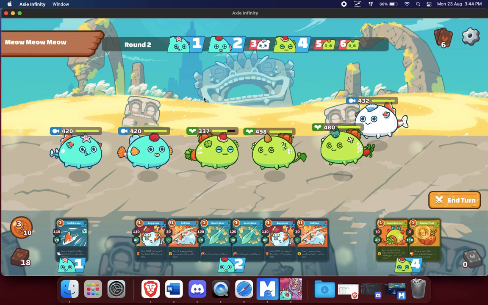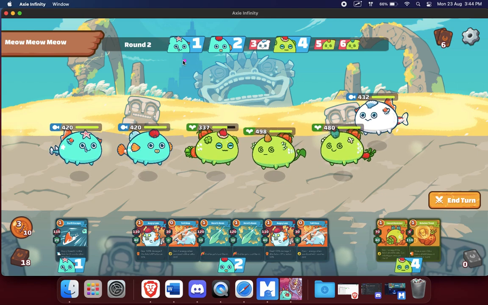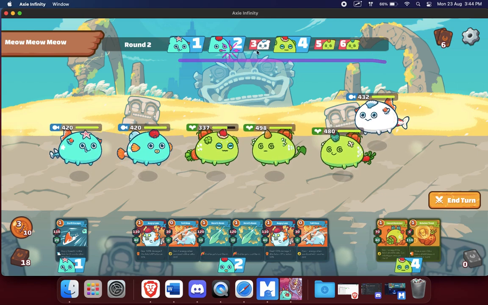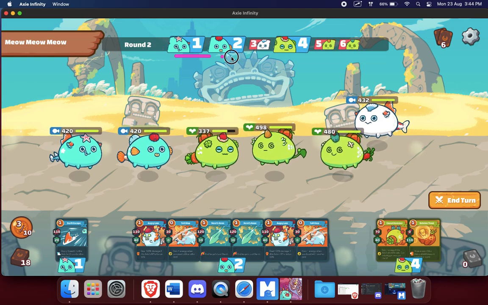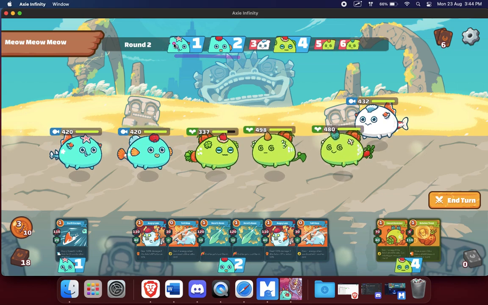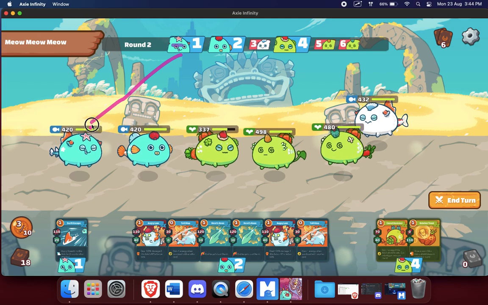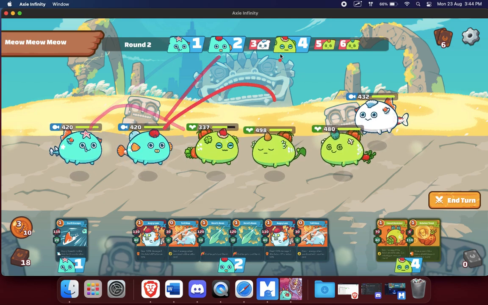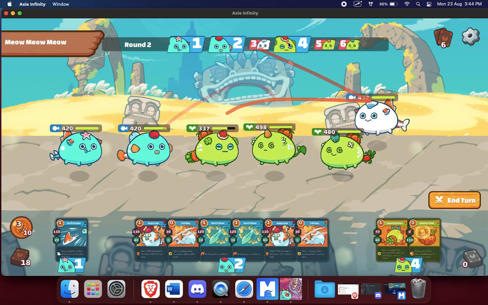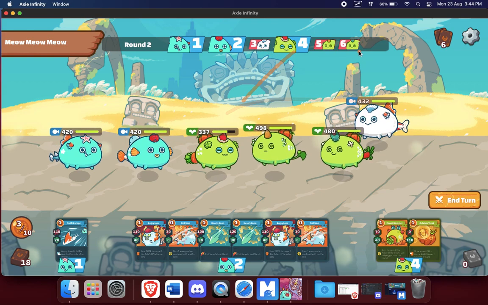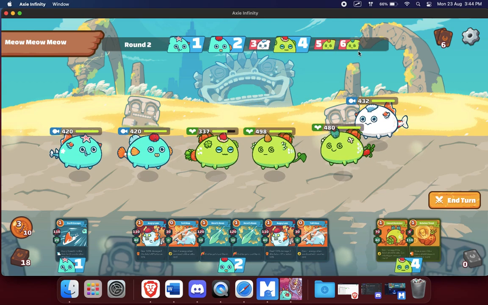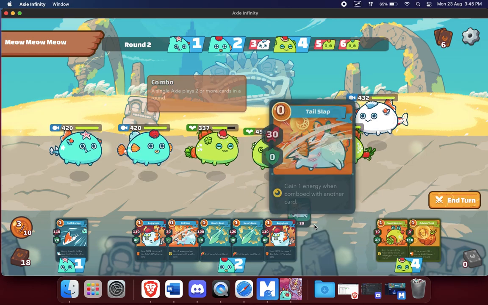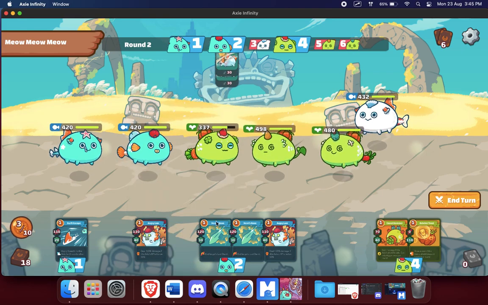Now, before that, I was on one point. My point was who's going to attack first. So you can see 1, 2, 3, 4, 5, 6. 1 and 2 are mine. The 1 is the one with the starfish on the head. This is going to attack first. Second one is going to attack second. Third one is his one. He's going to attack me. And then I'm going to go fourth. And then his goes fifth and sixth. Okay, so that's how it works. Now, I'm not going to go into the cards in too much detail. I'm just going to play the way that I usually play.